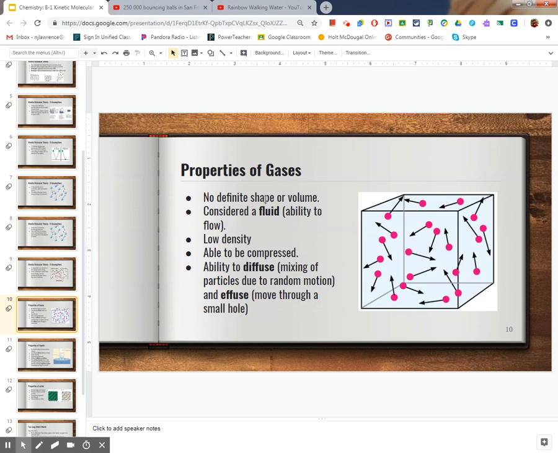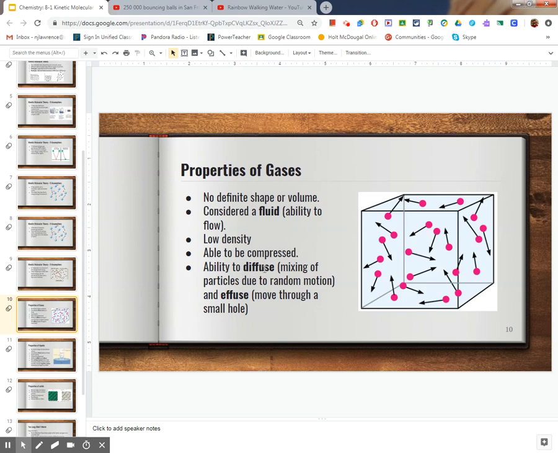First of all, no definite shape or no definite volume. We got that. Gases have fluidity. They can flow. We got that. We see jet streams in the air. We see how clouds move freely. Gases have low density. We got it. Because they're so low, we understand that we can compress gases. We can compress air very easily. We can compress a balloon if we would like. We could use the air compressor and put air back inside of a metal container. And so we see gases are compressible.